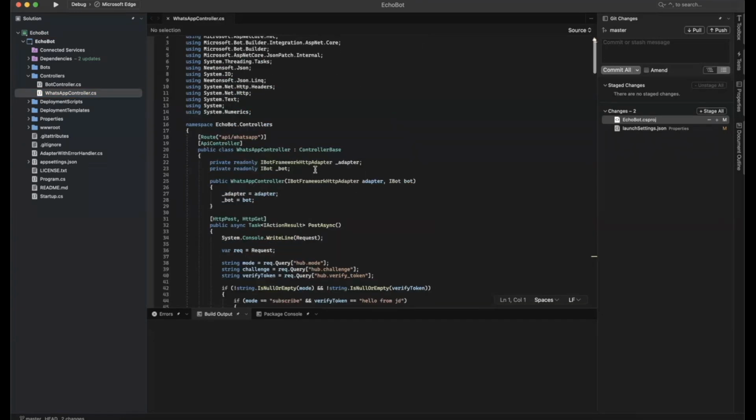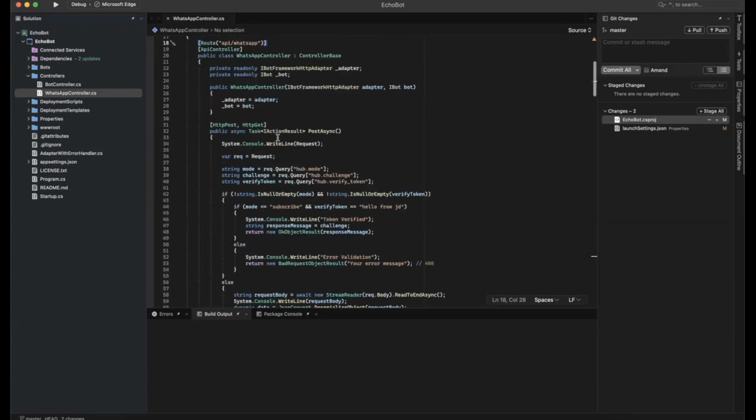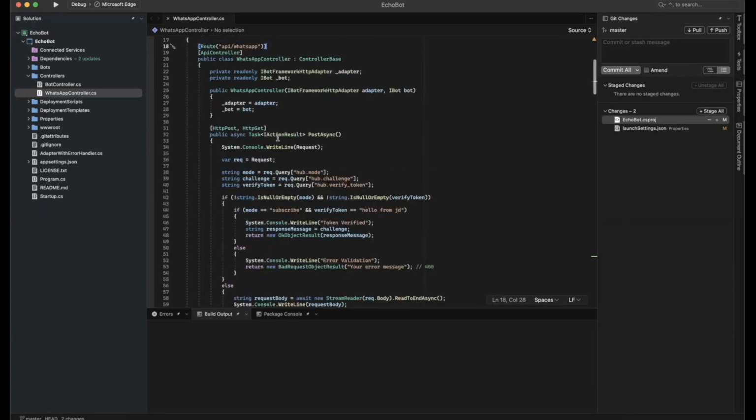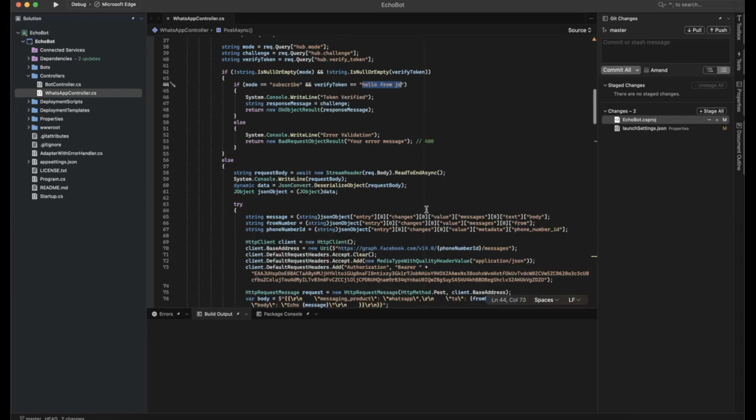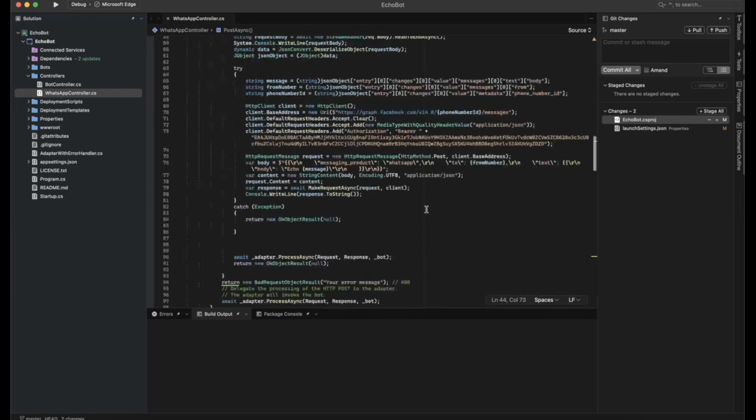It's just an API controller where this particular application, whatever the port or endpoint this is running on, this will be my endpoint for the API controller, this WhatsApp API. So the challenge, basically, this is a verified token. We have to set it in our meta developer page, and that will be validated up here. Okay.